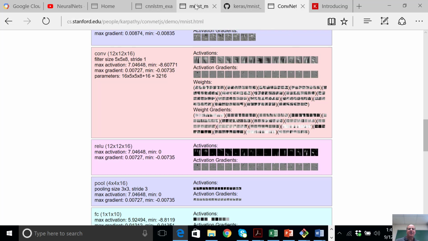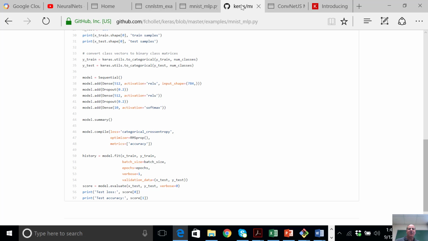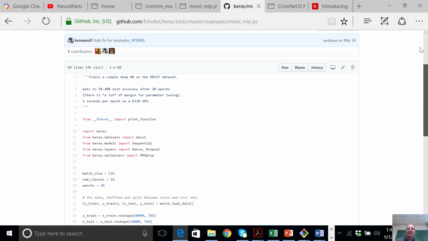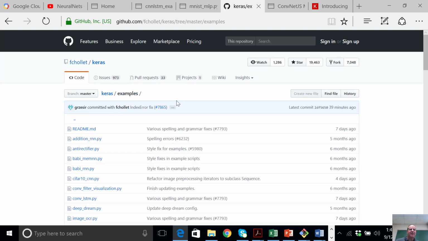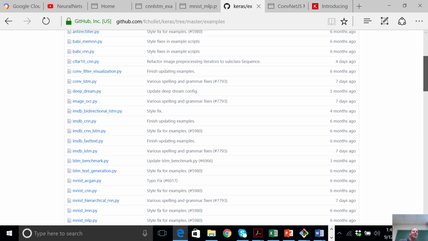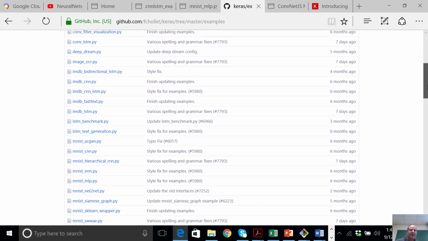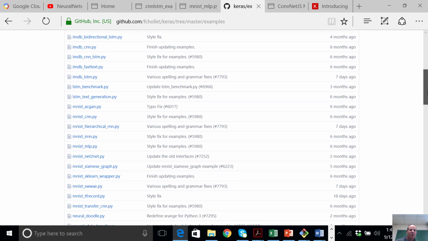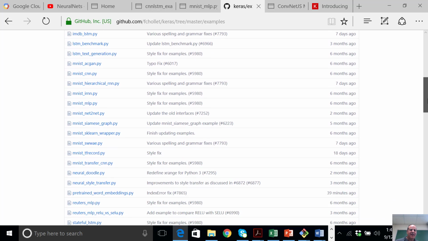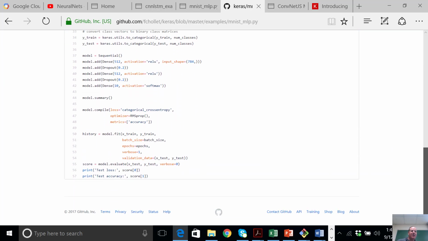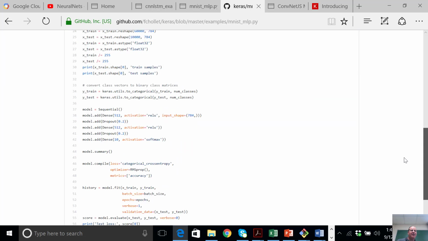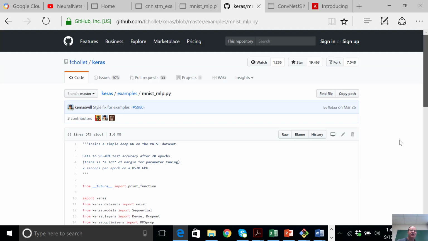The third thing that I want to go to is Keras itself, and Keras has a set of examples that are available. It has a lot of initial examples you could use. We are looking at the MNIST multi-layer perceptron, or multi-layer neural network. So we can click on that example, and I can download or copy this example into my Python and Keras, and I can execute it.